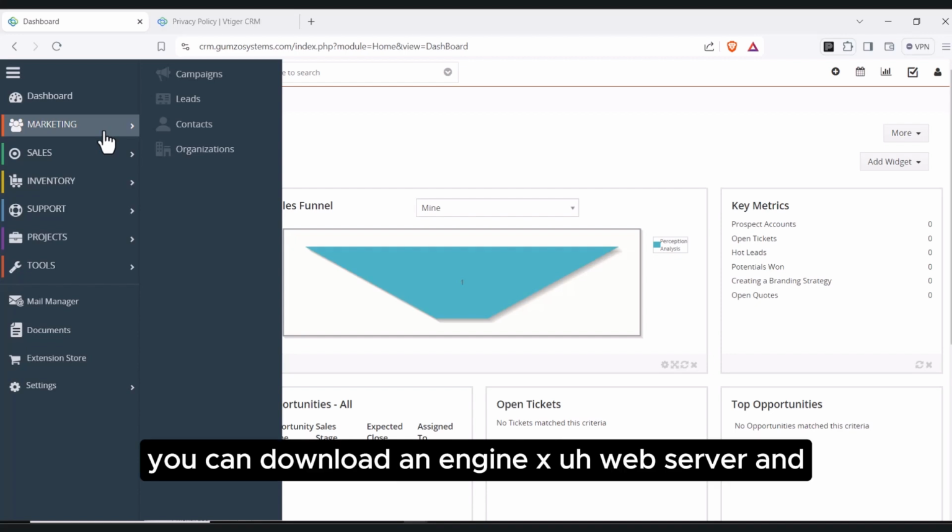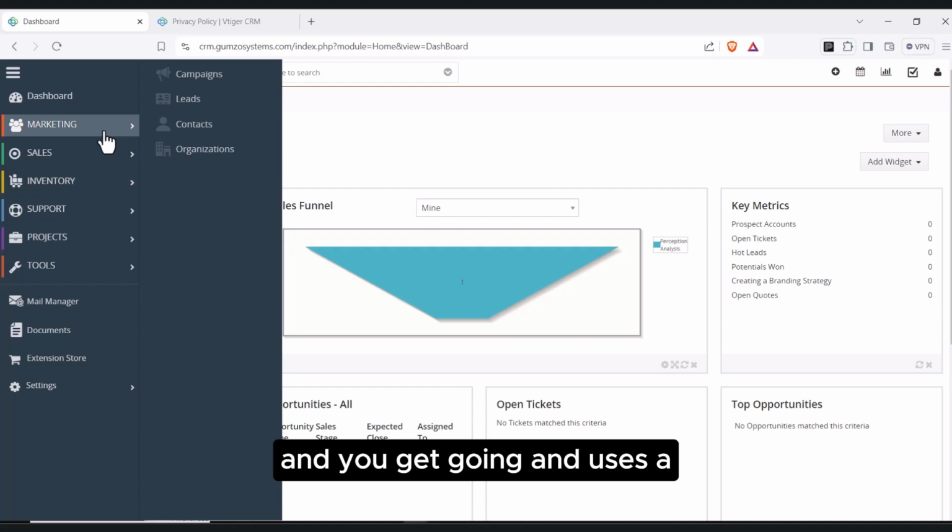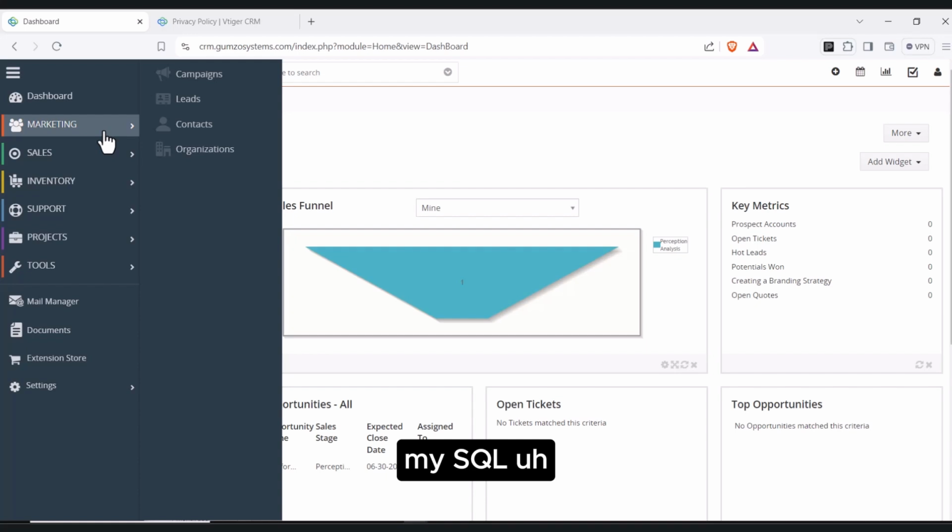You can download an Nginx web server, and you get going, and it uses a MySQL database or Postgres.